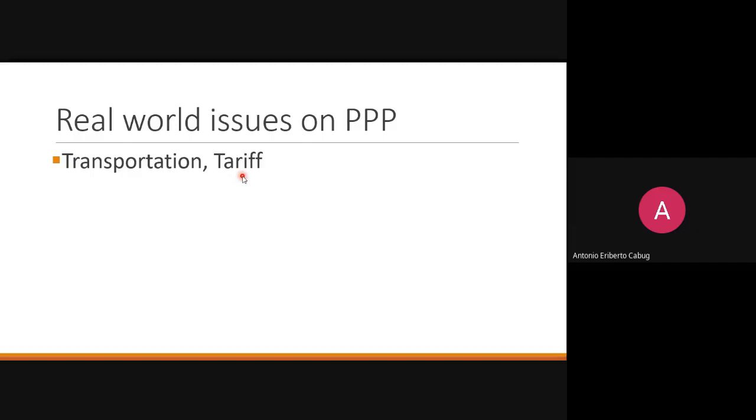So if you would notice, electronics, gadgets like the iPhone, as well as cars, automobiles, are cheaper in the United States compared to the Philippines because of the absence of tariff in the United States. In the Philippines, when the iPhone or the car comes in, a tariff is added on top. That is why cars are more expensive here.